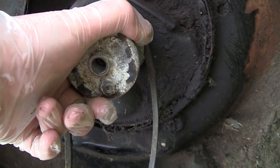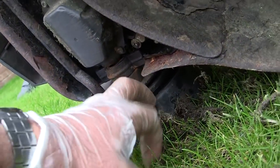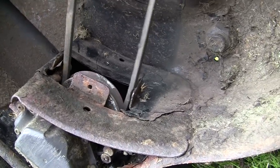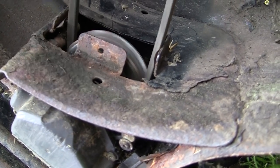Have you got hold of it? I'll let go. Yeah, it's let go. Can't do that at the minute, but you can actually do this if you tip it upside down by moving this wheel, which is the gear turn, just to make sure that this works. But everything's free now, and it's all spinning. But this wasn't actually spinning before. That wasn't actually moving like that. Not as easily as that.